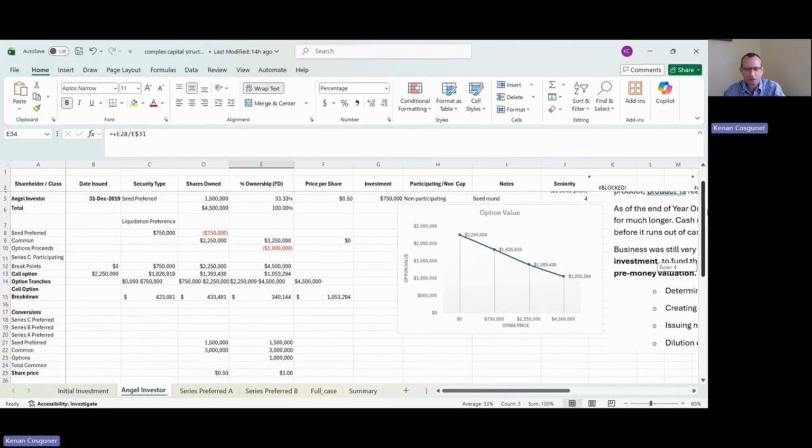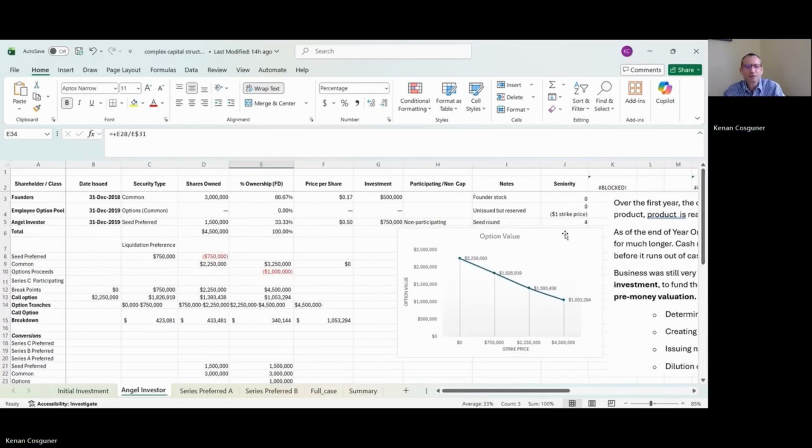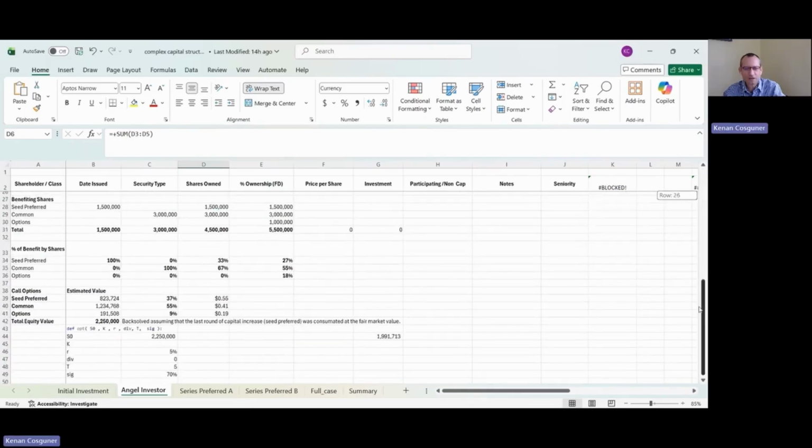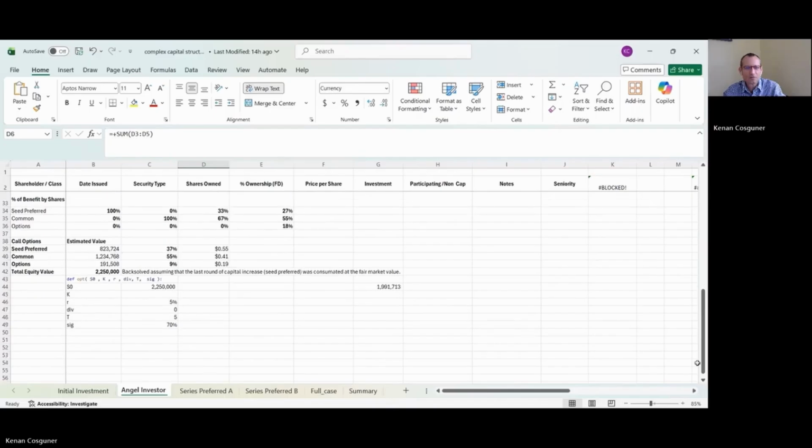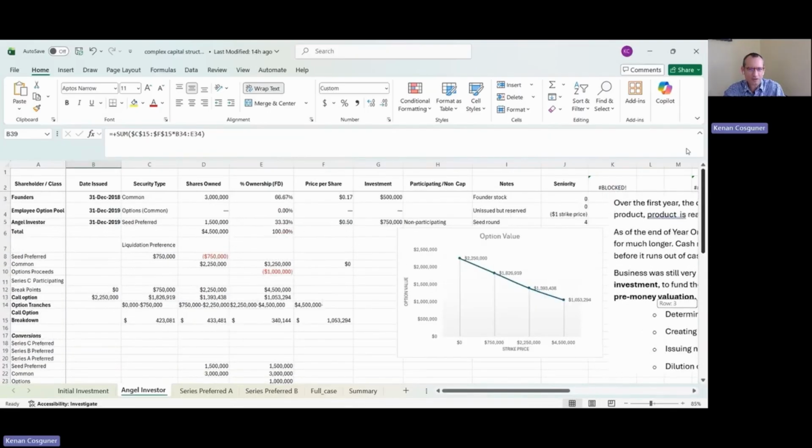How do we calculate the call option? We assume that preferred has 33.3% in the total equity, and we come up with $4.5 million fair market value for the equity. After our calculation, the seed preferred, after calculating call options and distributing the value among the different equity instruments, we observe that the amount is around 824,000. So this is roughly 10% higher than the transaction figure.